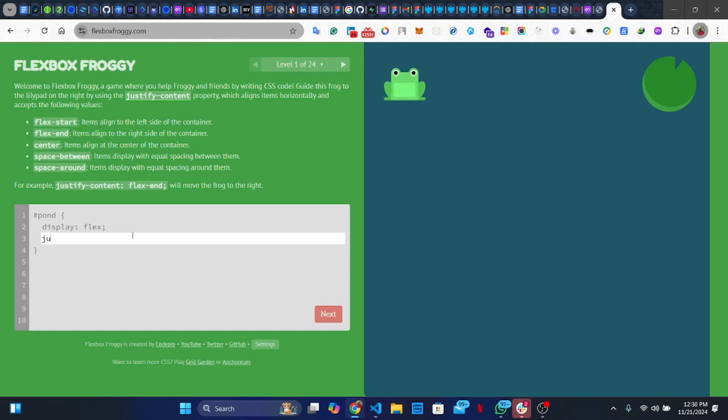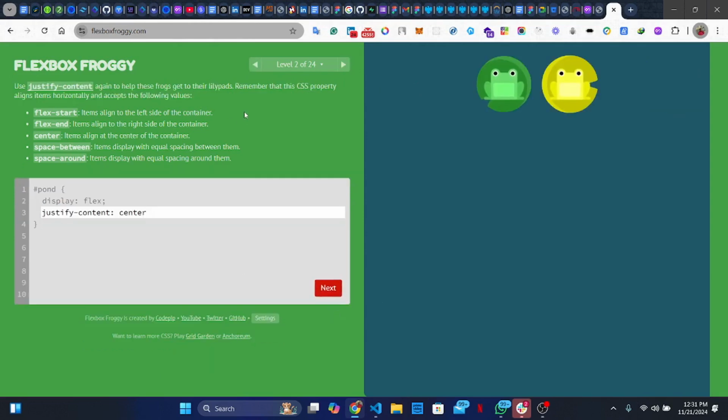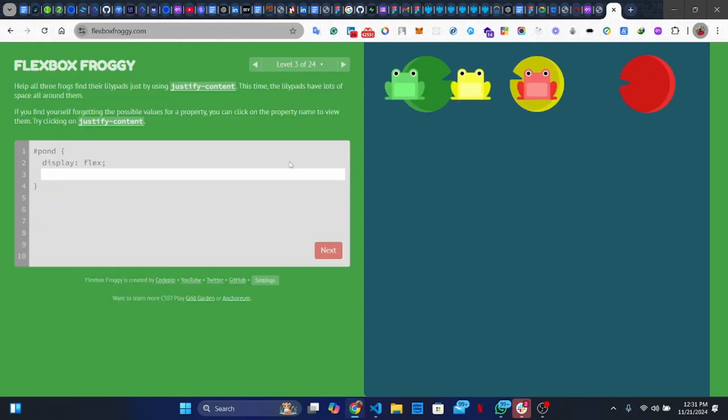So when you don't say justify content to be flex end, you see, that means it should move to the end. Once you pass it, you move to the next level. So let me remove this. I've already answered it. This one you should make to be in the center. So just do center. You go to level 3 like that until you become master of it.